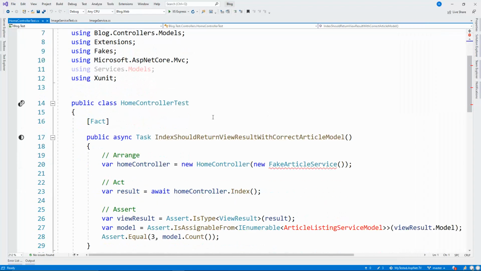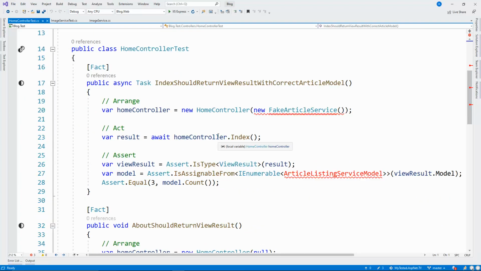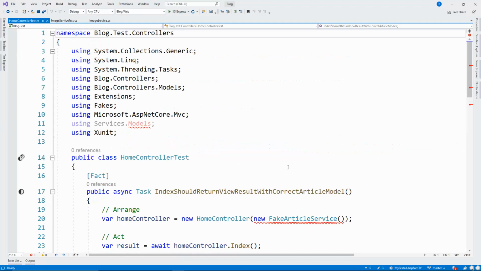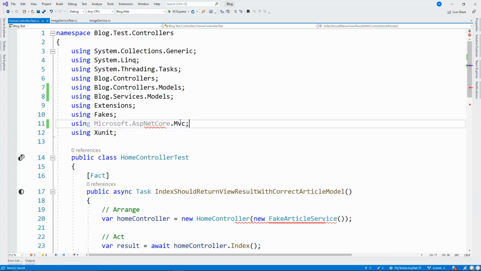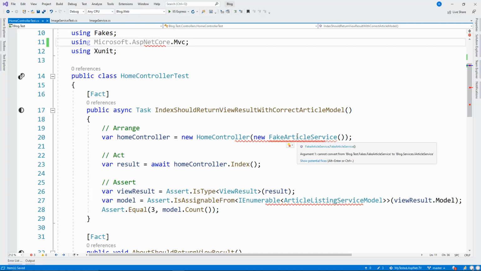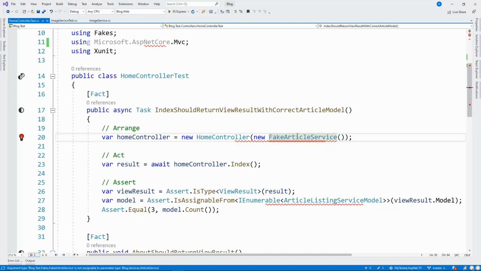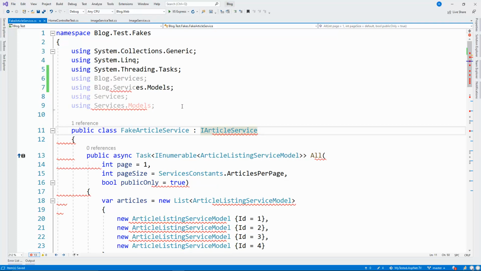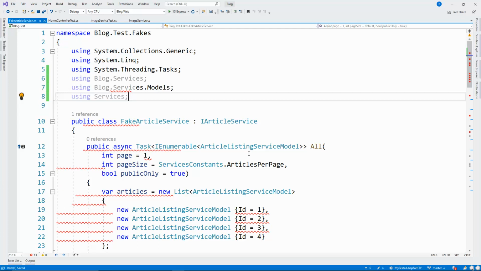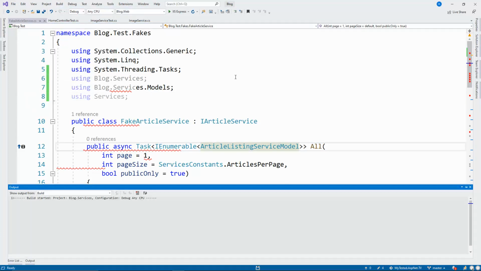My namespaces started failing because I added services here and Visual Studio went crazy.